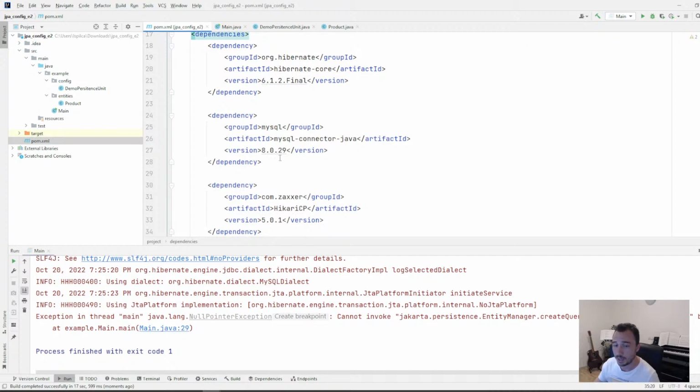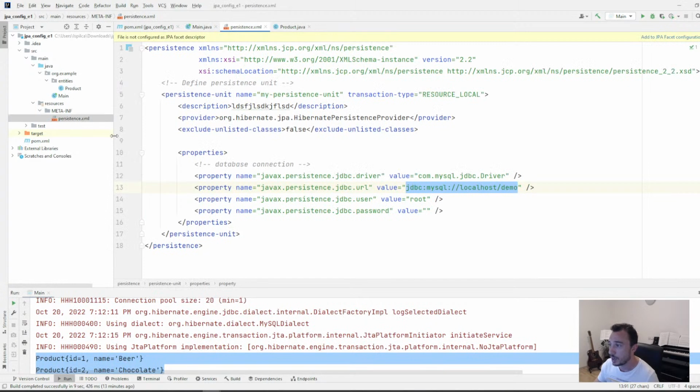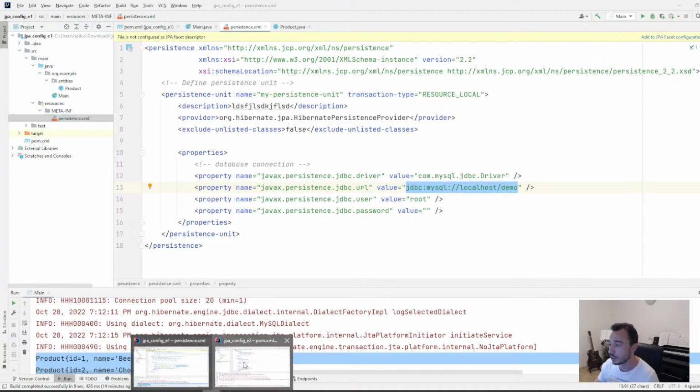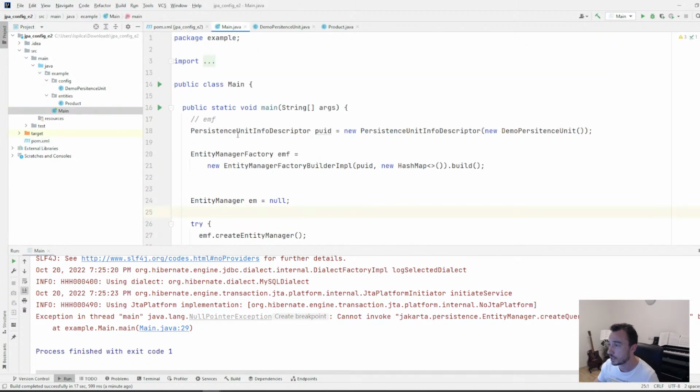The only thing I'm doing differently, and that's what I'm proving here in this demonstration, is that in the first project, the creation of the entity manager factory is done via a persistence.xml file, and in the second one, the creation of the entity manager factory is done via Java code directly. I don't have an XML file anymore.